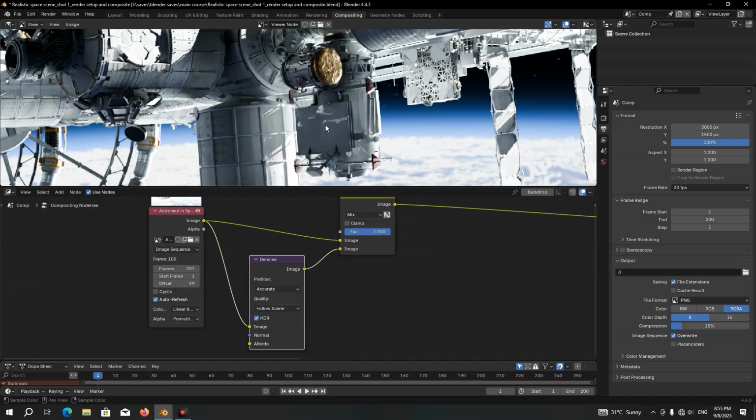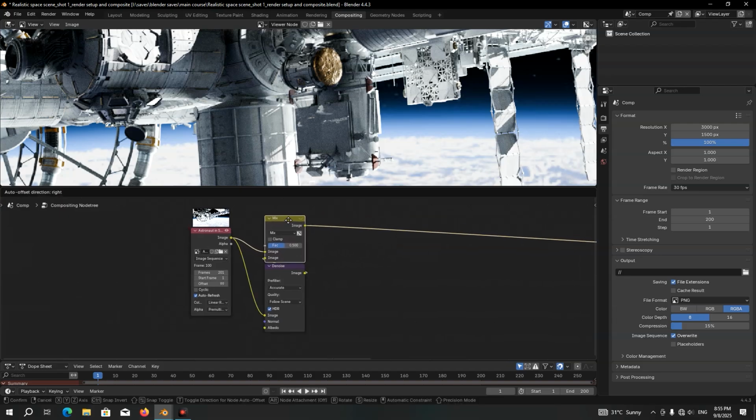Now using this factor property, we can decide how much we want our image to be denoised. 1 means the entire effect of the denoise and 0 means no denoise at all. So let's set it on 0.5, which means half of the influence of the denoise node. And that is a pretty nice way to keep the details.